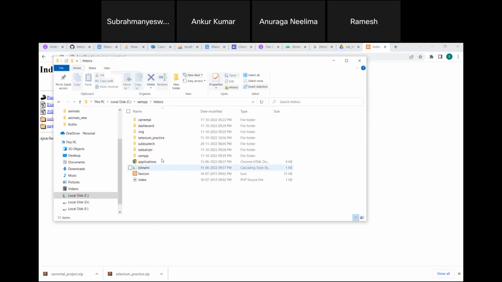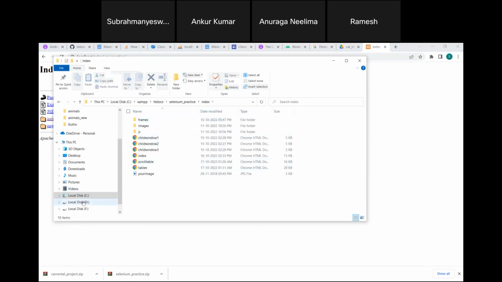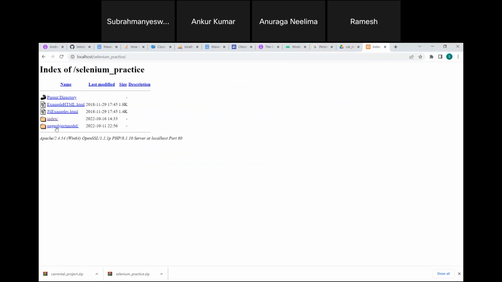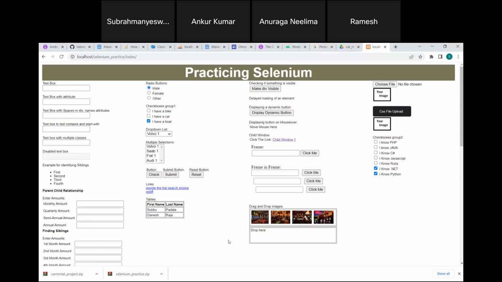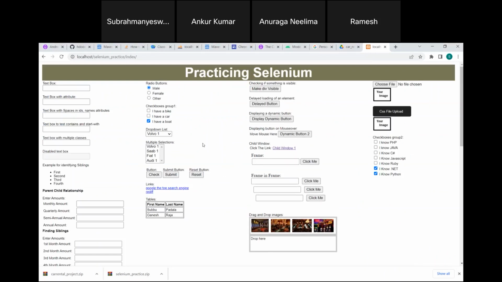Under the htdocs selenium practice, the index has everything. Then you will be able to open this page. This is how you can install these practice pages.